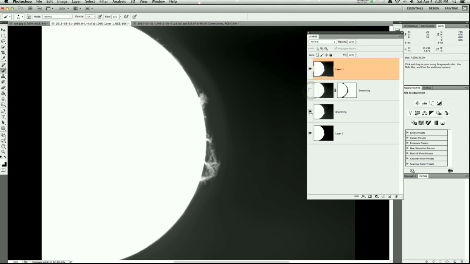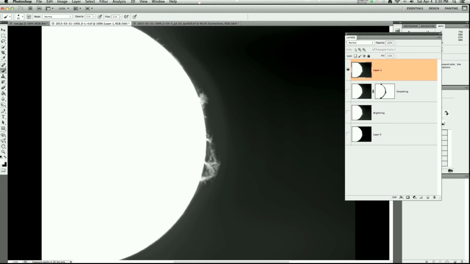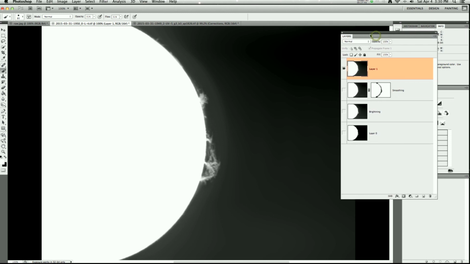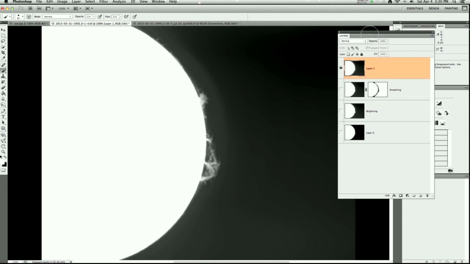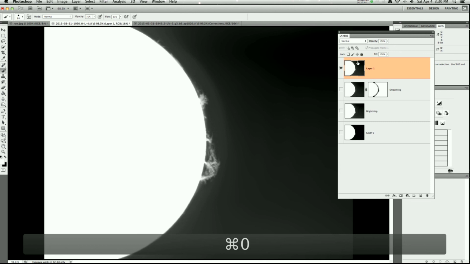Very handy shortcut. I use it all the time for my astrophotos. So on a Mac it's Command Option Shift E. On a PC it's Control Alt Shift E. And yeah, I'm sure you guys will like that shortcut. I know I did.